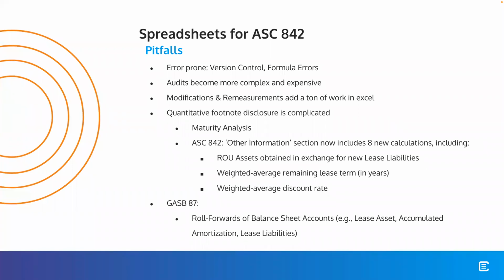I actually had a firm with fewer than 10 leases that decided to use a spreadsheet. But because of all the changes and how much more complex everything is, their auditing payments actually went up by about 25%. So no matter what software you pick, it's definitely better to use leasing software. It's going to be better for you, and it's going to be better for your CPA team as well.